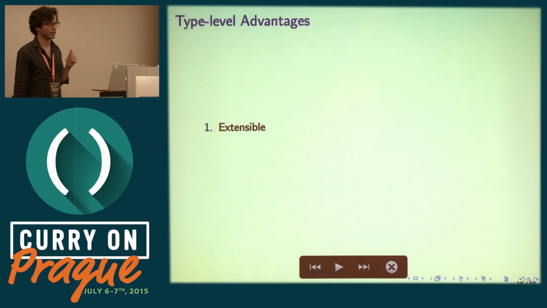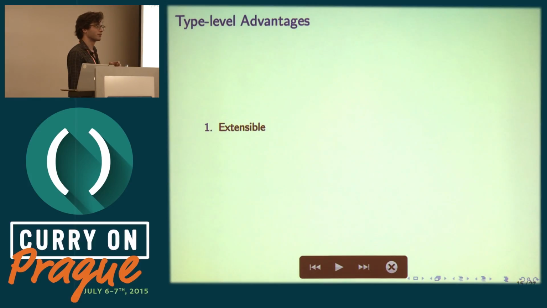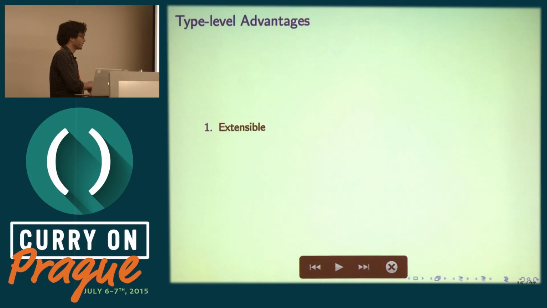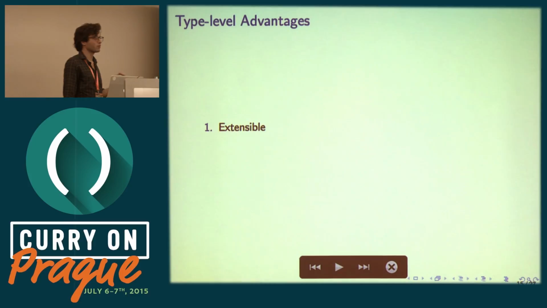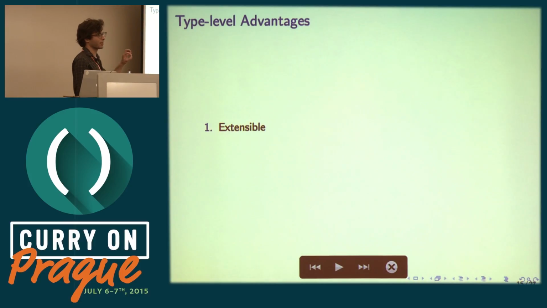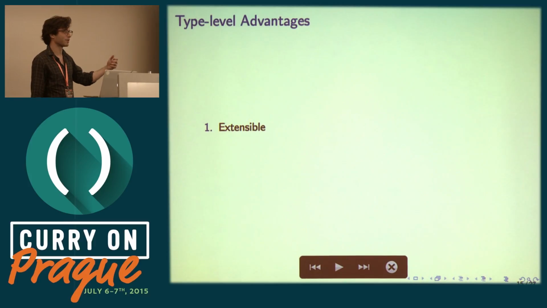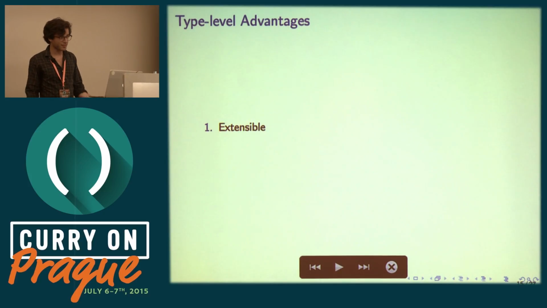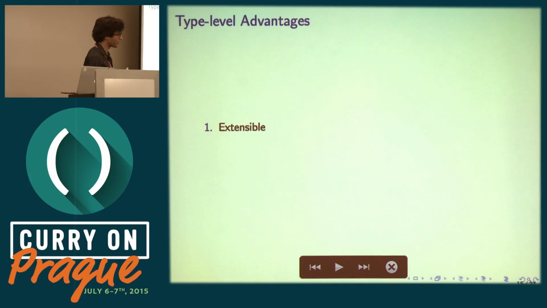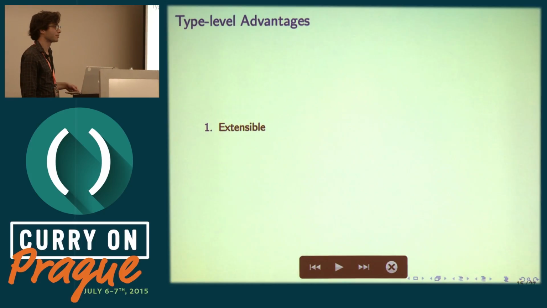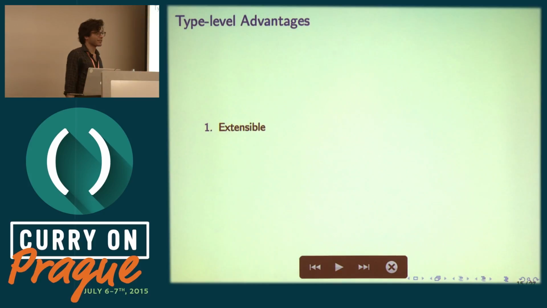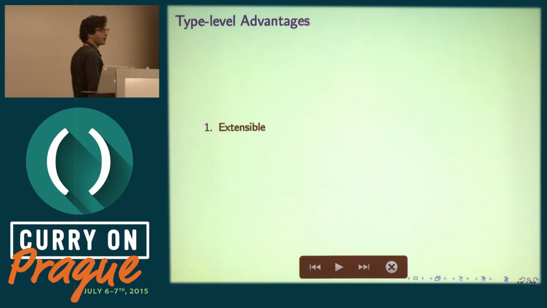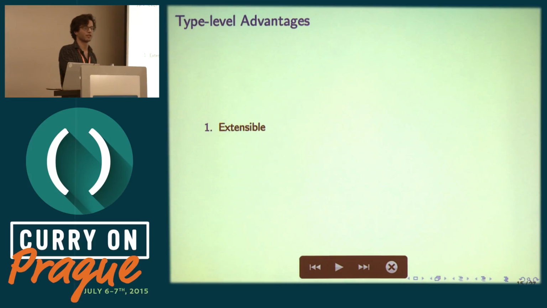In our value-level DSL, if we wanted to write another interpretation function, we could. If we wanted to pretty print, we could just write a new function that would do the pretty printing. But if we wanted to add a new term, we'd be in trouble. If we had been provided with a library that contained the expression data type, and we couldn't touch the library, we'd be in trouble because data types aren't open. This is known after Philip Wadler, I believe, as the expression problem, or this is one manifestation of the expression problem. And type-level DSLs solve this. Because if I want to add a new term, I just declare a new data type, Mul for instance, and then I just declare an instance for it and interpret it.